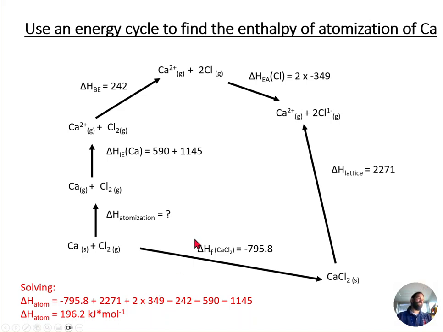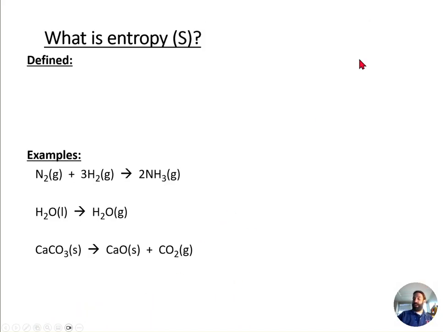If you did, fantastic. All right, the final thing we have to talk about is entropy. Entropy is denoted with a capital S, and the simplest definition of entropy is the amount of disorder in a system. If you think about sand versus a sandcastle, the sandcastle takes those sand grains and orders them, versus a pile of sand, which is more random. So a pile of sand has more entropy than a sandcastle.